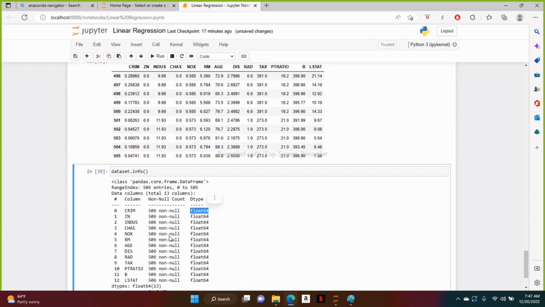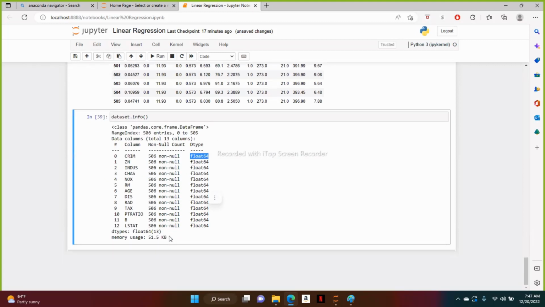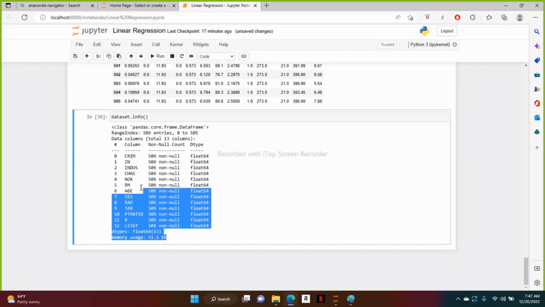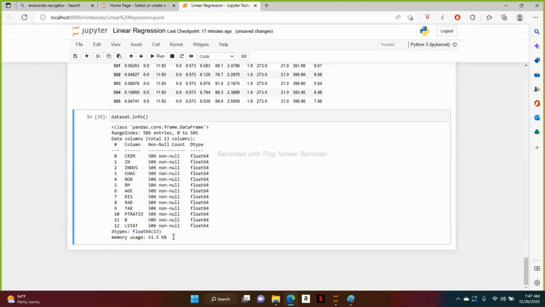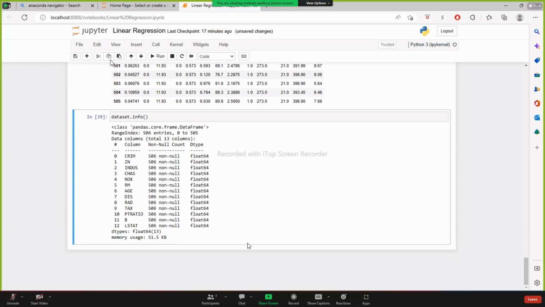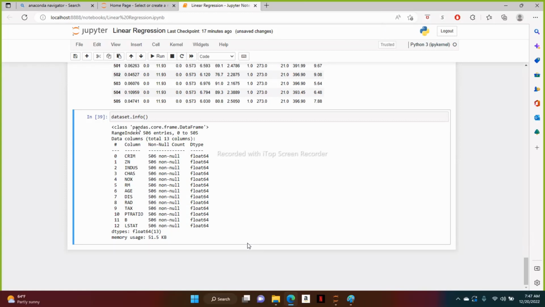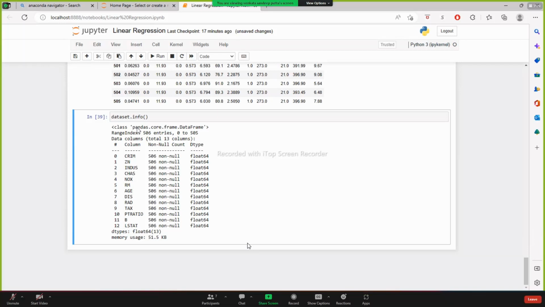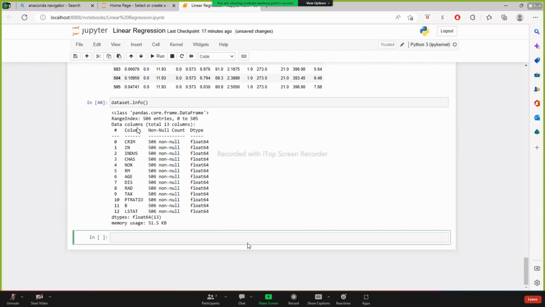So all my columns are a float data type. It also gives the memory size of this data set. If you want to find out the size of the data set, how many columns there are, and what the data types of all these are, I'm just giving this dot info.